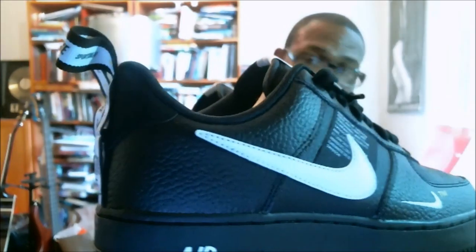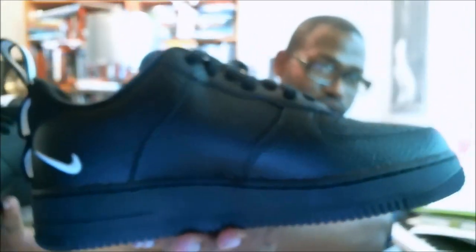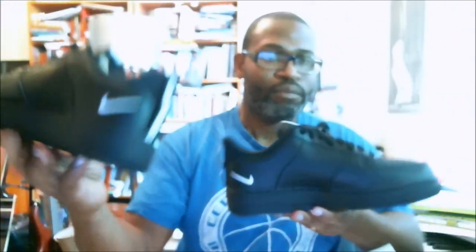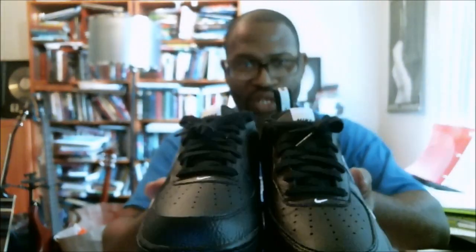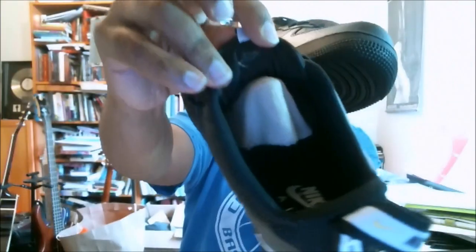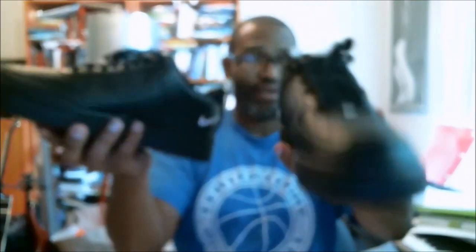Now, there's no jeweled registered trademark swoosh on the right shoe. So if I show you the left, you have a swoosh at the heel, right? And the inside medial of the right, you just have the swoosh at the heel. So there's a lot of interesting things happening with this Air Force One. On the inside, like I said, what was typically on the back of the tongue is there on the side. But that is the utility, and I didn't really get to that heel counter, so hold up.